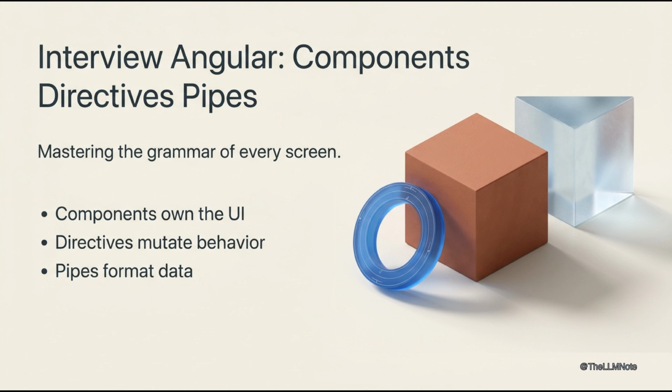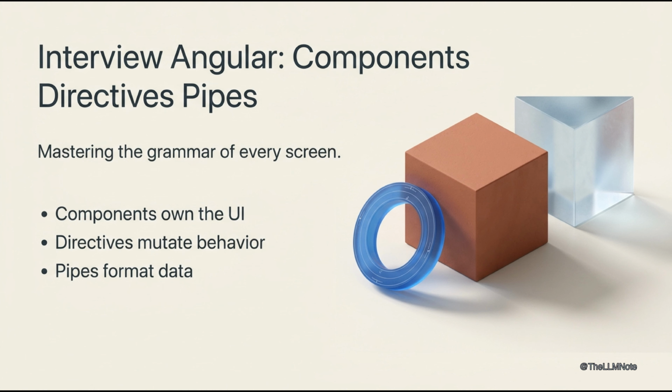Directives are divided into components with templates, attribute directives, and structural directives. This structure is not just trivia, it's the grammar of every screen. Mastering this triad makes templates feel designed, not magical. It transforms how state is turned into a testable user experience. This fluency changes every answer that follows in Angular.